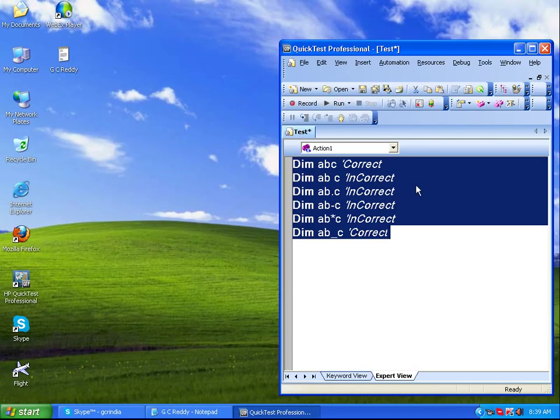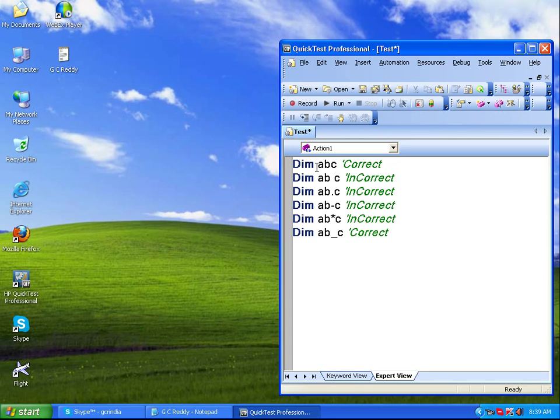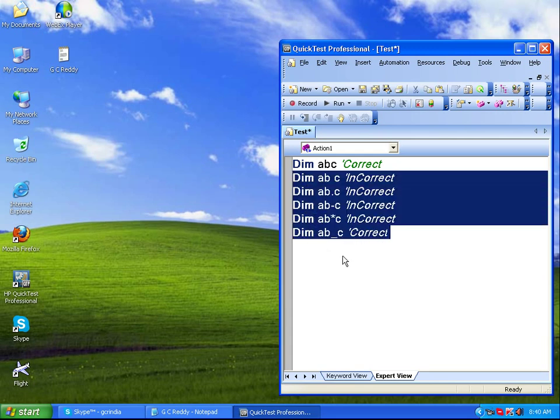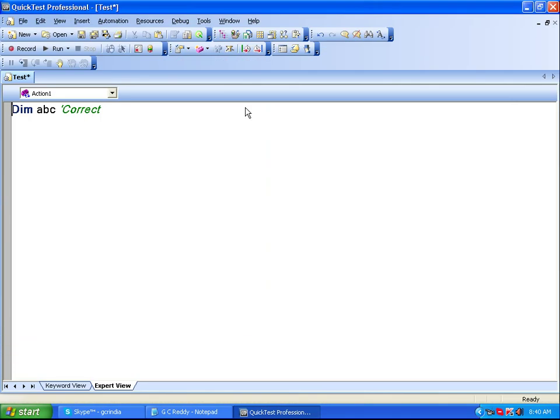Say, Dim a, b, c. It is a correct declaration. 3 variables, 3 unique names. Next, Dim d, e, f. This is also a correct declaration.